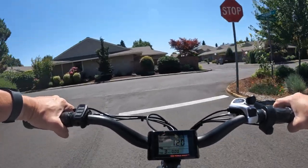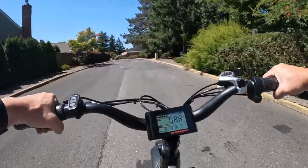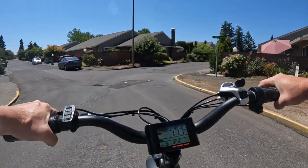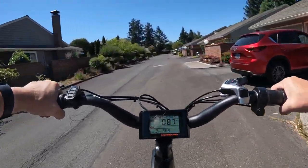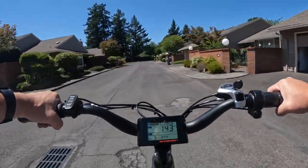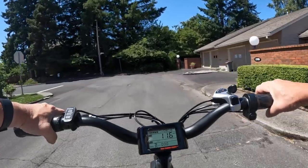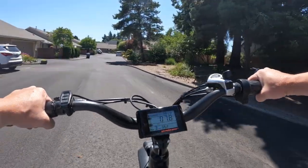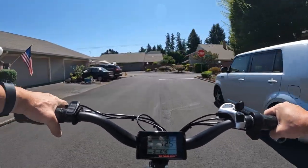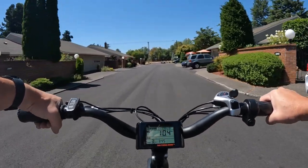This bike is really nice — my favorite one for strictly pedaling. I haven't been on it for a while so it's time to take it for a spin. The top speed on this bike is about 25 miles per hour. You can kind of feel it when you get up that fast — it pulls back like it's not going to allow you to go more than 25. So definitely a Class 2 bike. I'm used to riding the moped style like the Graffiti and the Grizzly, and when you get on this bike you feel like you're a lot higher up, which you are, and you can really notice it.